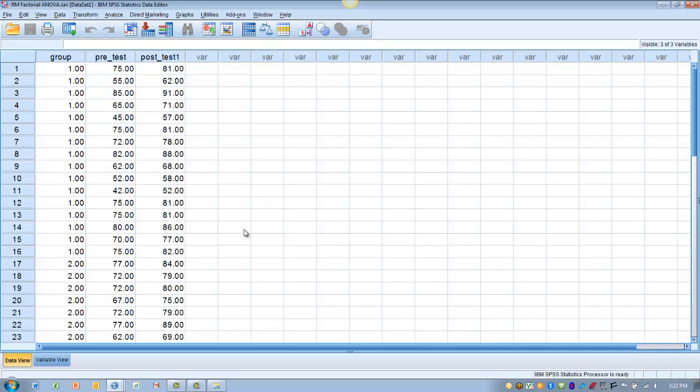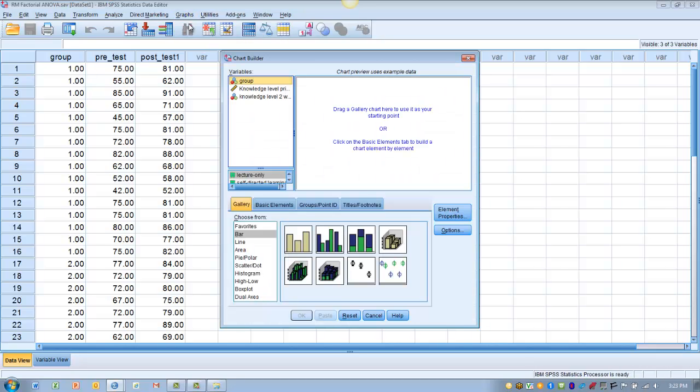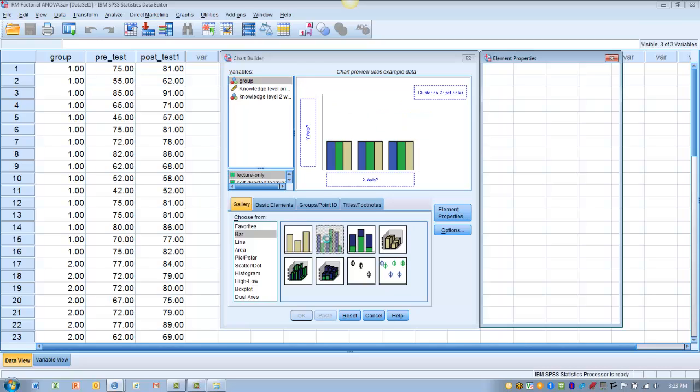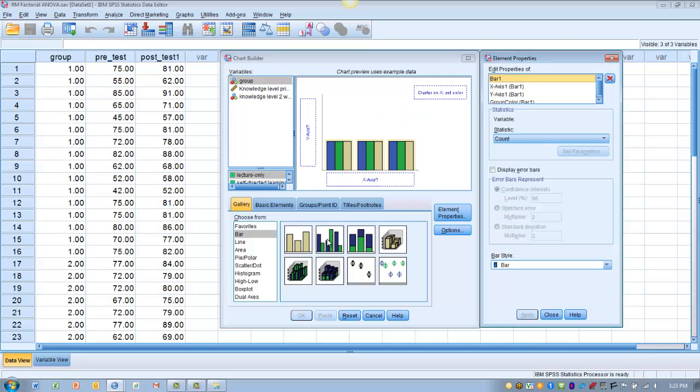And so we're going to set this up similar to how we set up simple bar charts for repeated measures or for related samples. So we want to go to the graphing menu, choose Chart Builder, and choose a clustered bar chart. Then our y-axis is again going to be our two measurements.